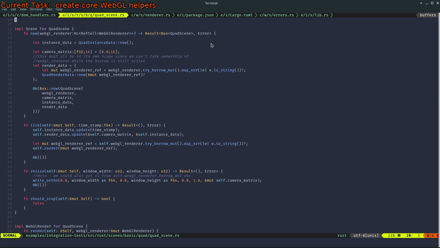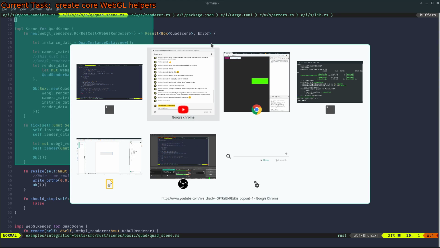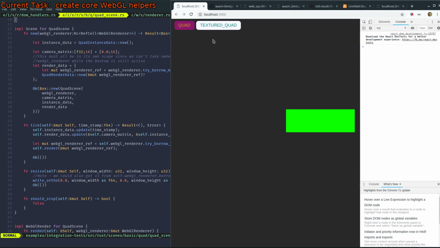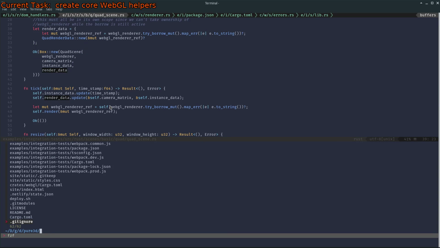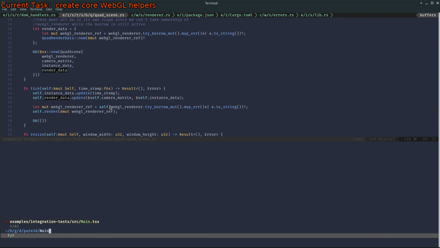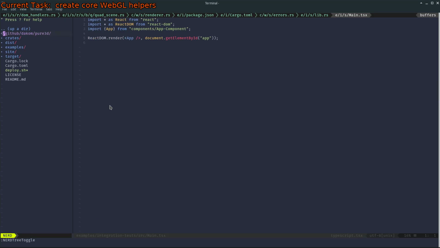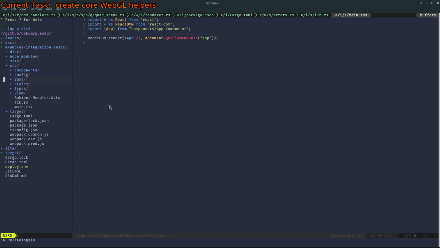All right. So first of all, I think I want to set this up as a separate one. Oh, I already did textured quad. Okay, cool. Let's make this the default. I don't remember how I set up all the React stuff. It definitely wasn't very advanced.